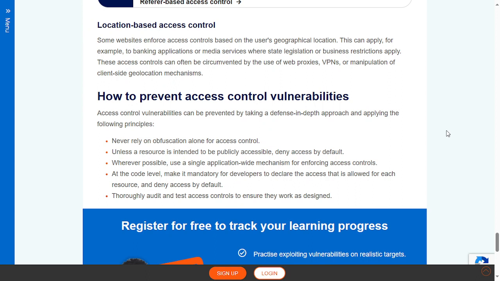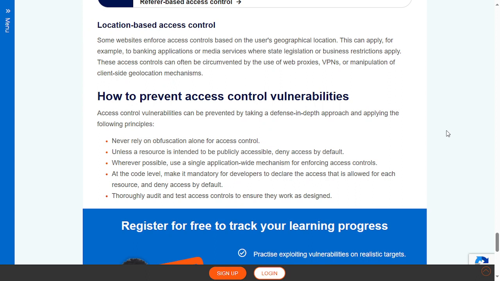How to prevent access control vulnerabilities. Access control vulnerabilities can be prevented by taking a defense-in-depth approach and applying the following principles. Never rely on obfuscation alone for access control. Unless a resource is intended to be publicly accessible, deny access by default.